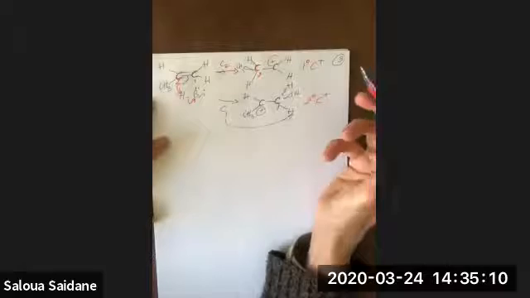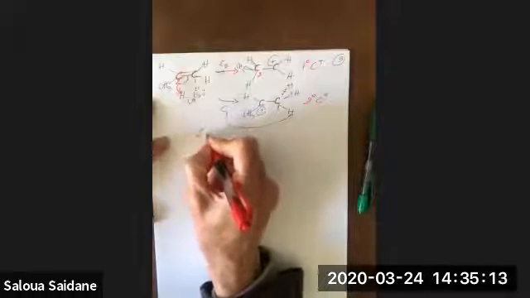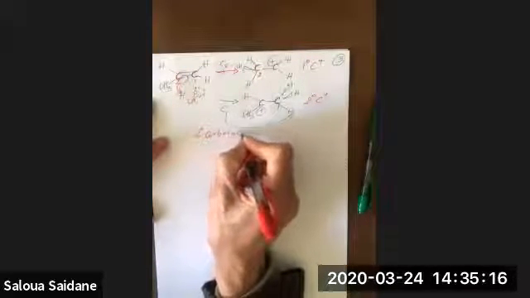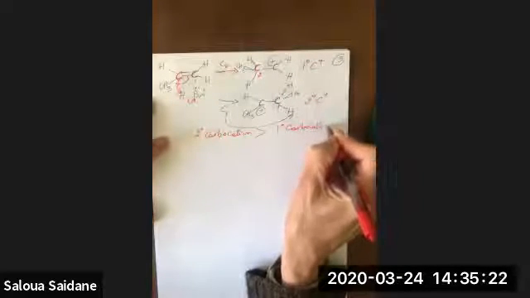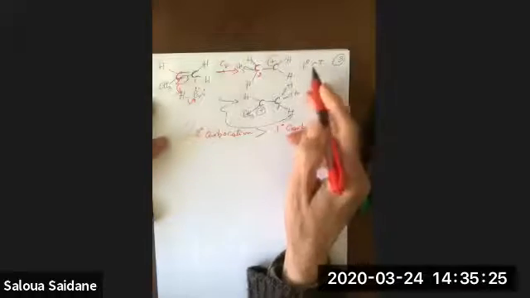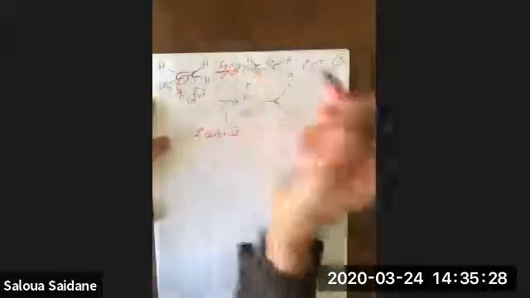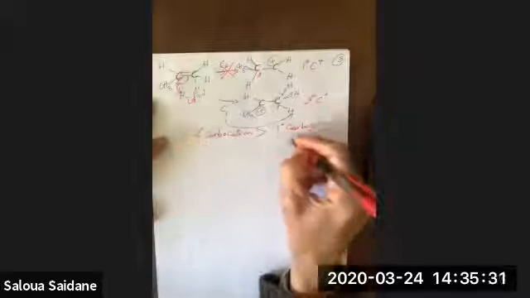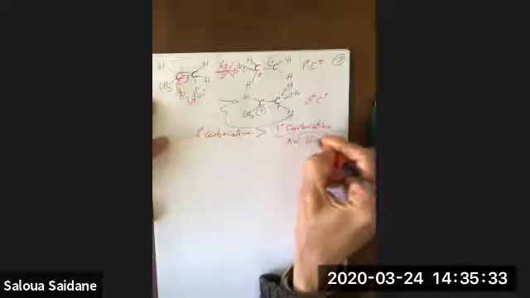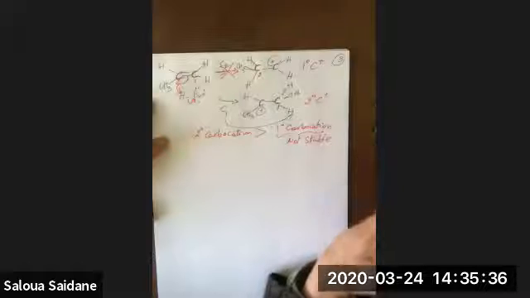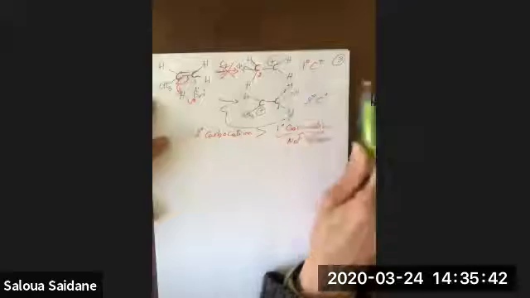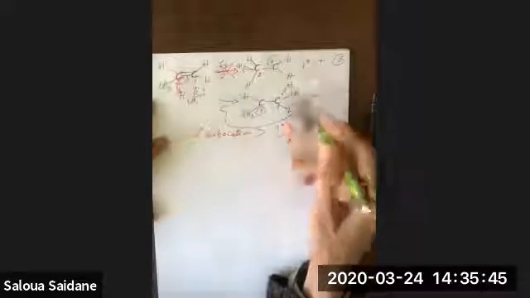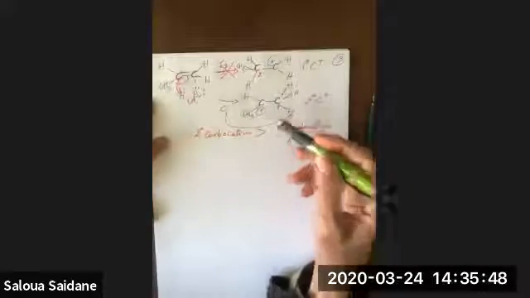So the question is, which one is more stable? We already established that the secondary carbocation is more stable than a primary carbocation. So what does that mean? It means that this will form and this won't form. This is not going to form because it's not stable. So we call that a regioselective addition. All additions are regioselective, meaning that they will select which side. It doesn't happen randomly. We're not going to have 50-50%. We're going to have one product and not the other. So this is our step 1.